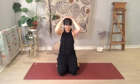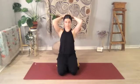As with everything in this flow, it's optional, so you don't have to do it if you don't want to. But it can feel nice sometimes to go deeper into that stretch. Very gently bring the head up. Let's release the hands. And then bring the hands down onto the thighs or the knees.